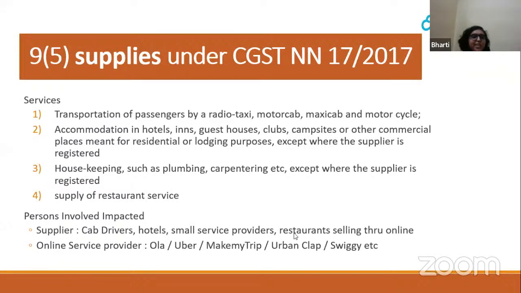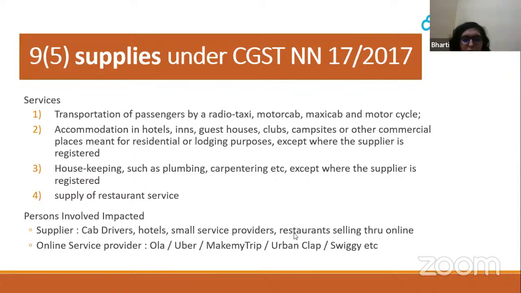As per section 9 subsection 5 of the CGST Act, services such as transportation of passengers by radio taxi, motor cab, motorcycle, etc., accommodation in hotels, housekeeping, or supply in restaurant services, which are done through e-commerce operators, are covered. All of us now use various kinds of apps.